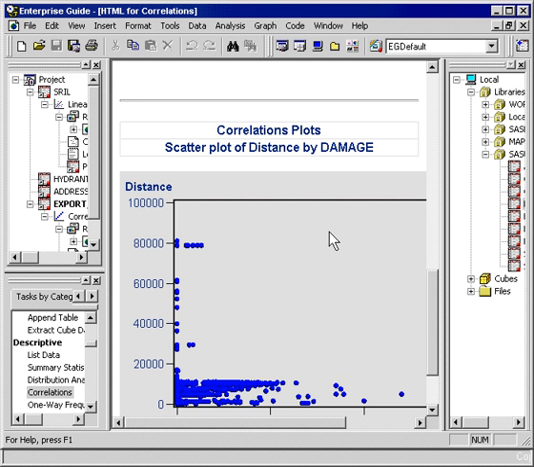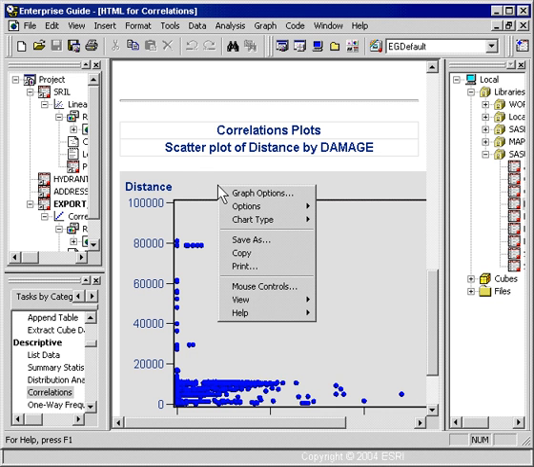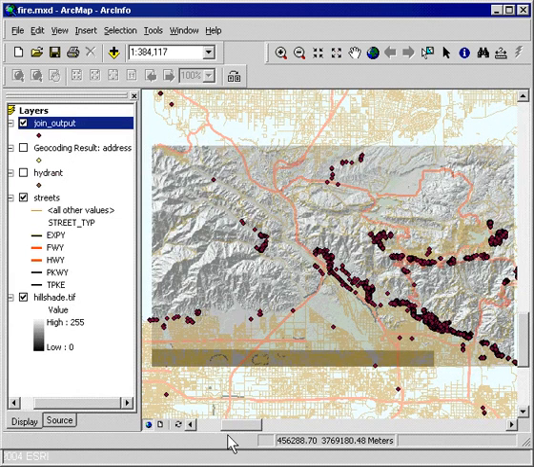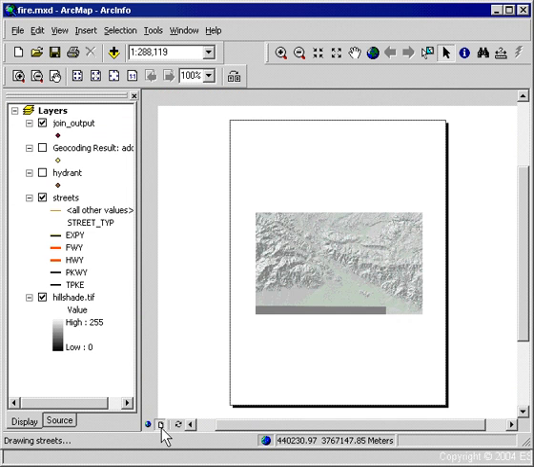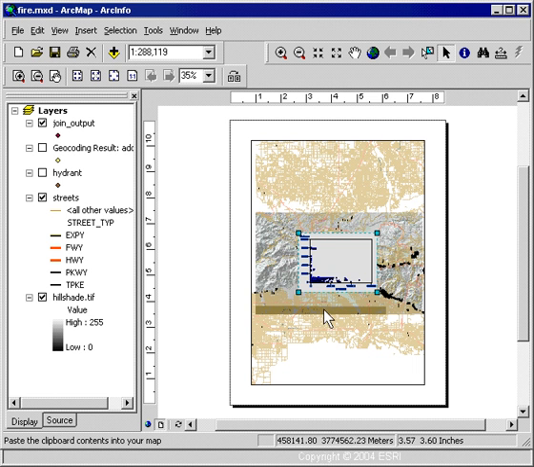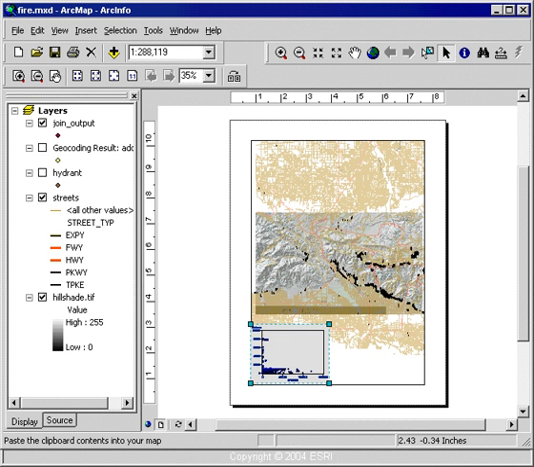What if we do want to make some sort of product that's suitable for printing that we want to give to our boss, though? We may want to do that by including this graph in a map. So I'm going to just copy this here. Since the result is HTML, this graph itself is just an image in an HTML document. And I'm going to go back to ArcMap. If I click this piece of paper here, it's going to go to Layout View. And I can actually include that graph by just pasting it in. So maybe I want to print this out and give this to my boss or whatever.